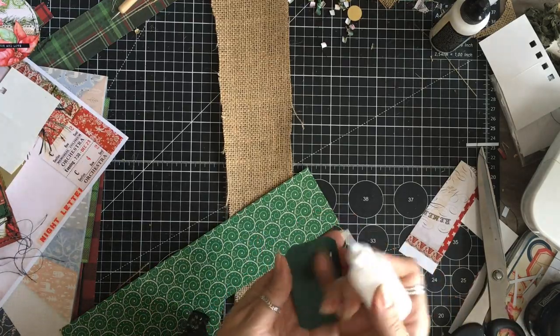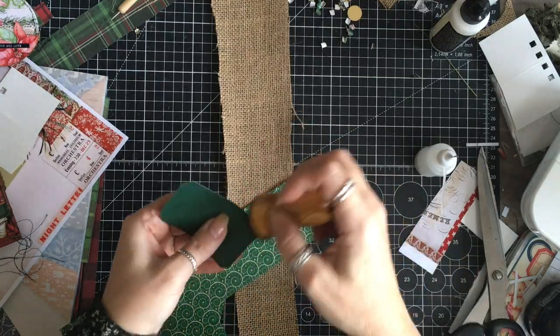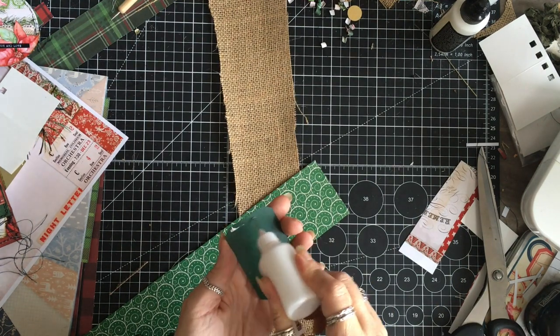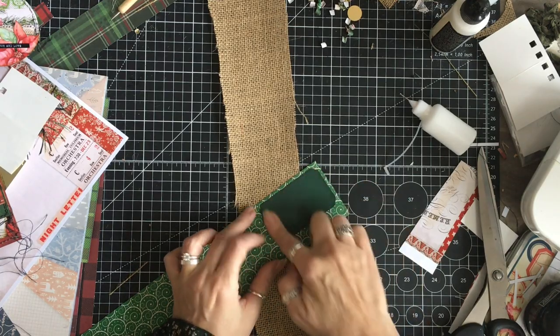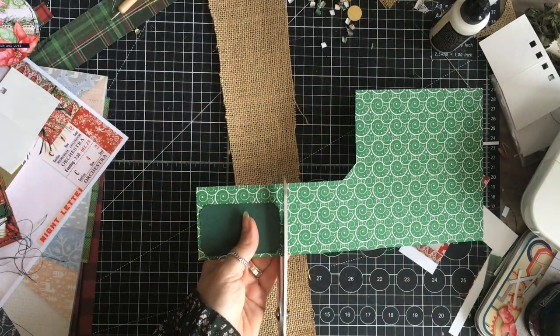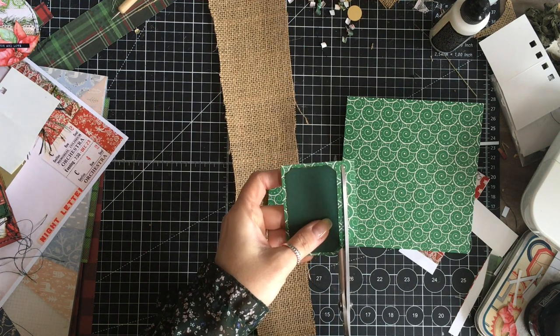Right, I'm just going to ink this one. We're going to make a little embellishment. Leave a little bit of an edge around there. Probably could have left a little bit more actually. And I'm going to cut around. We'll make this into a tag shape too.